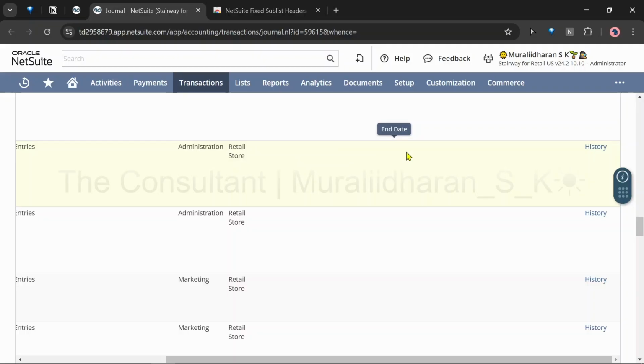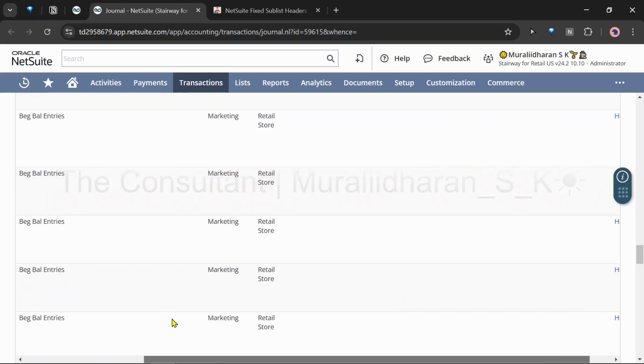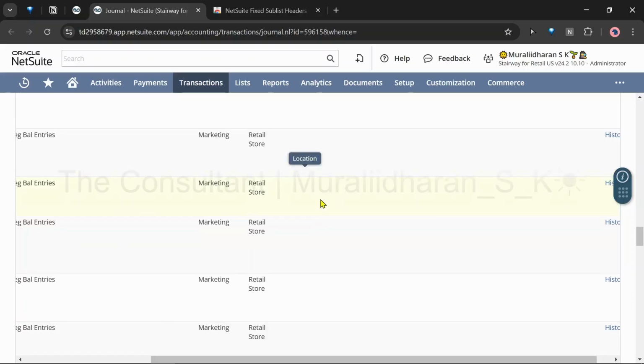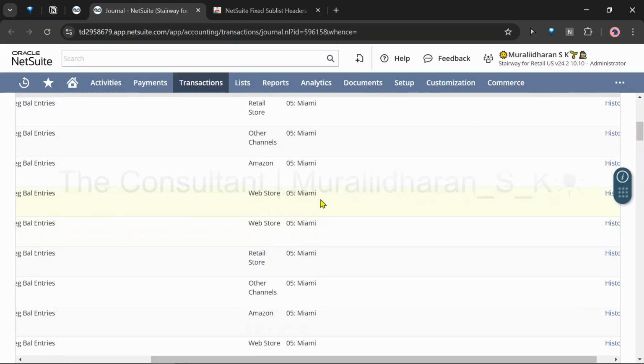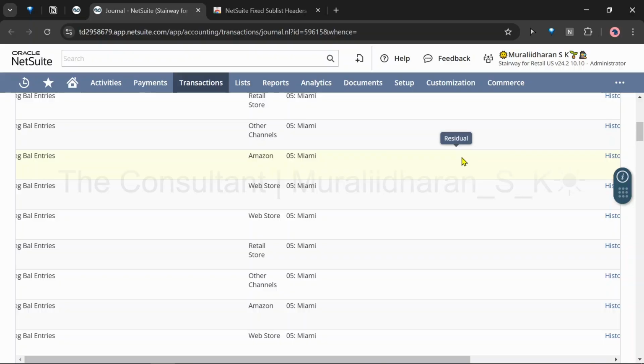the rows in the journal entries, it shows this icon and date, which should be a native NetSuite feature. So once you hover over the line item, it just shows what the header label is for these lines. So these are recent enhancements in NetSuite, minor ones. But before this, if you wanted to see the headers, then yes, you would have to scroll up and down, back and forth to see what columns you're looking at.